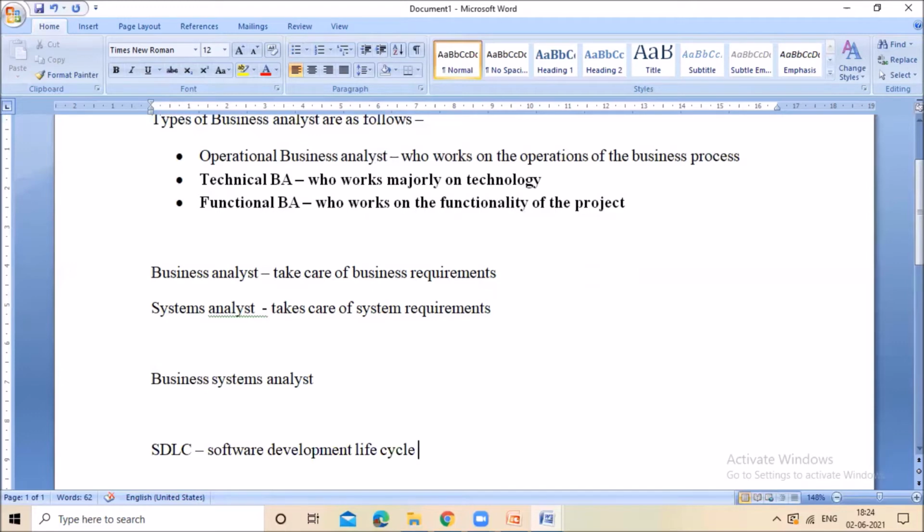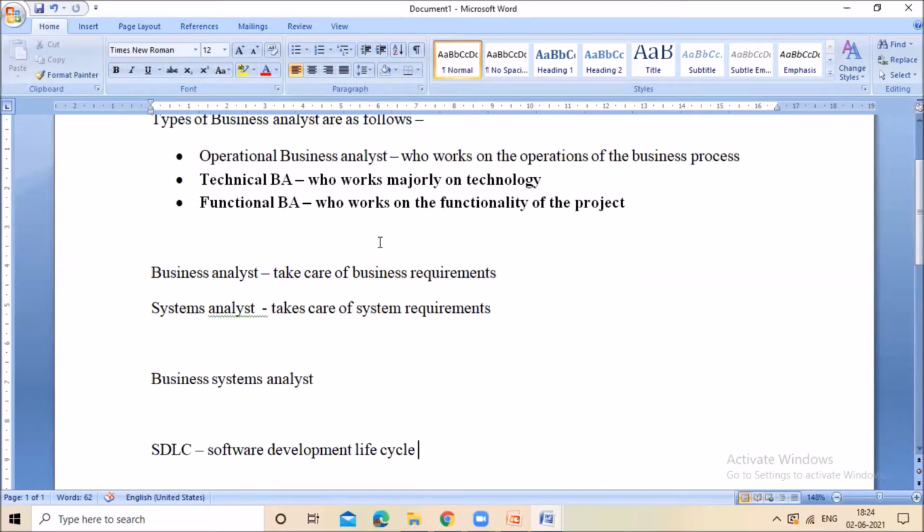Software development lifecycle is not something different or new to understand. It's a product development lifecycle, let's say. For example, you're manufacturing a watch. If you want to manufacture a watch, there are some procedures. You'll have raw material first. Raw material will be turned into semi-finished goods, followed by finished goods, packaging, labeling. Next, you send it to the wholesalers. This is the process involved in manufacturing. The same thing applies in application development also.